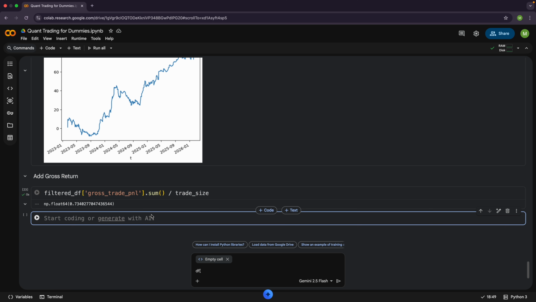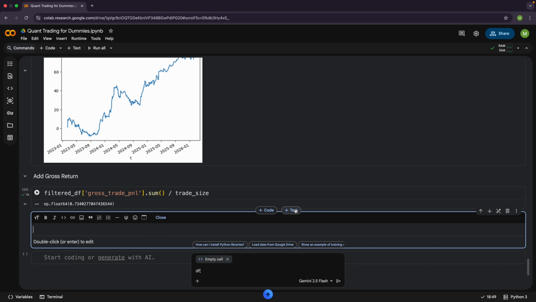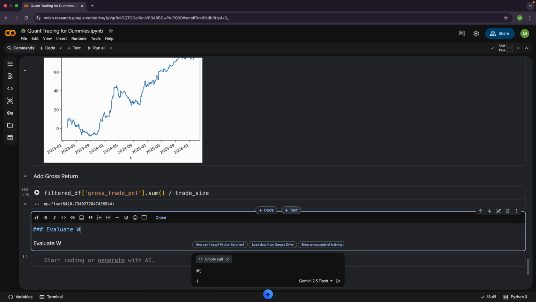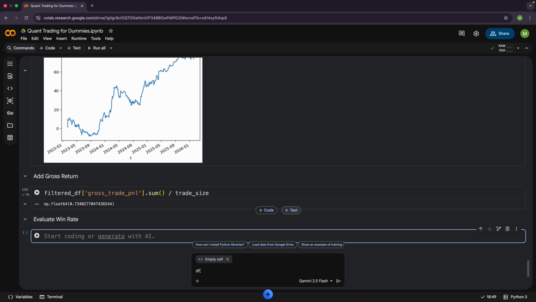Some other things I just want to show. Let's evaluate the win rate. I would say this is a false metric, and you shouldn't evaluate purely based on the win rate. I just want to show that, and maybe this will emphasize it. So if I filtered strategies purely by the win rate, let's see what the win rate would be.